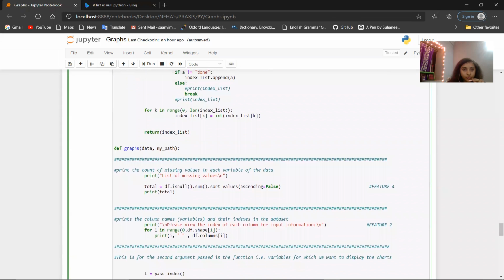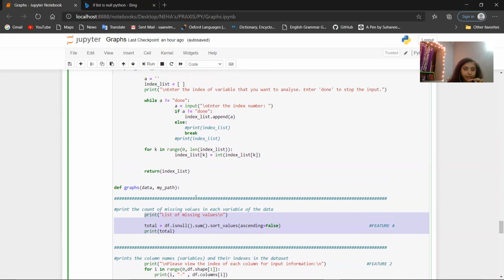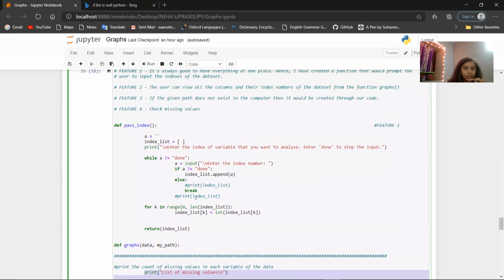Then I'm also giving a list of missing values in the code. Here we can see the missing values and the column name. So we'll know in which column how many values are missing, and accordingly we can decide whether to generate the chart or not. This function will take in the list of indexes. I have created a list, and then I'm printing: enter the index of variable that you want to analyze, enter done to stop the input.